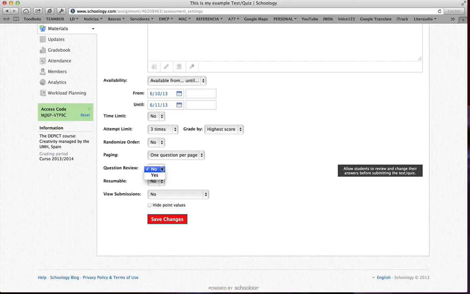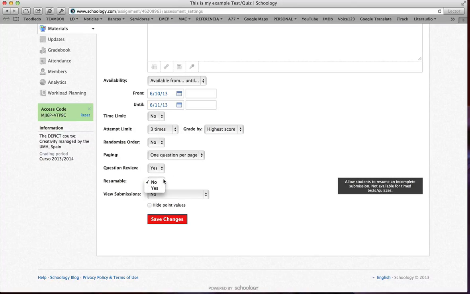When we say yes, then the students are allowed to review and change their answers before we submit the test. And resumable means that if for some reason they have stopped doing the quiz, they can continue from where they left it. Let's say yes.